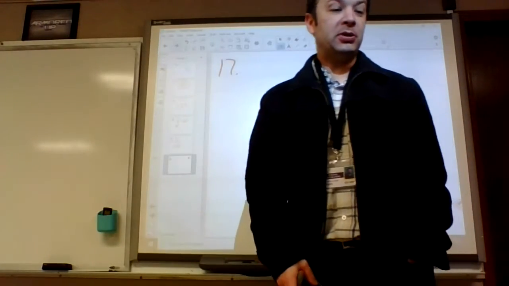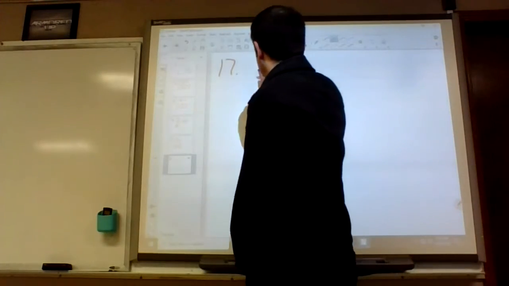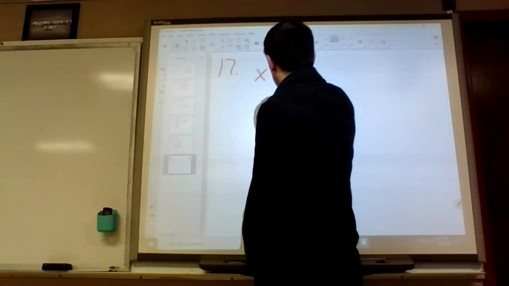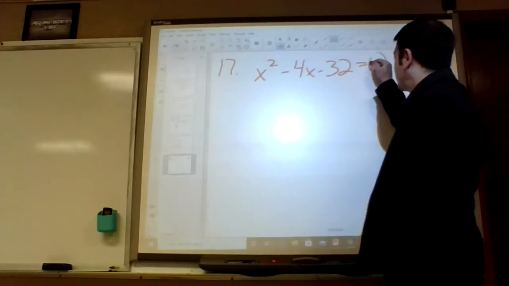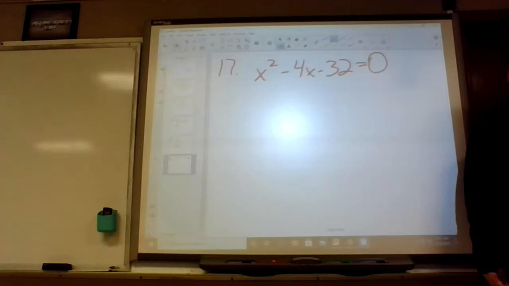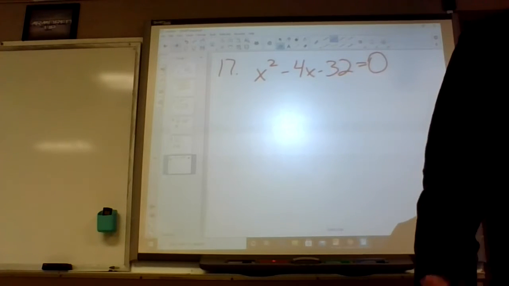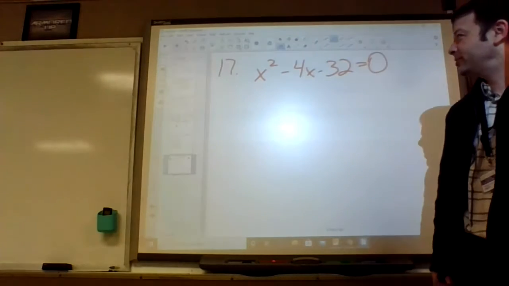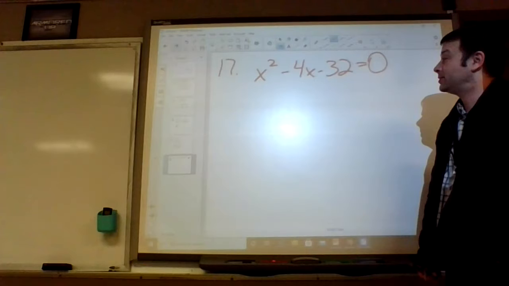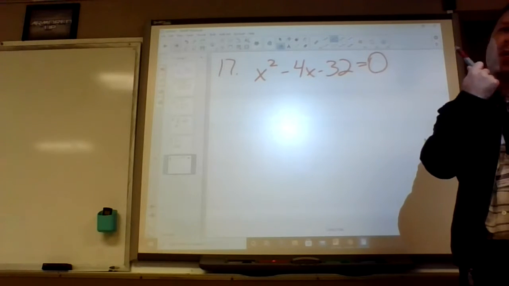Okay, this is the one Brady was talking about. x squared minus 4x minus 32 equals 0. Now we can solve for x. How can we solve for x? Well, factoring or quadratic formula, but the directions say factoring, so we'll go that route. What can go into negative 32? You guys remember your times tables?